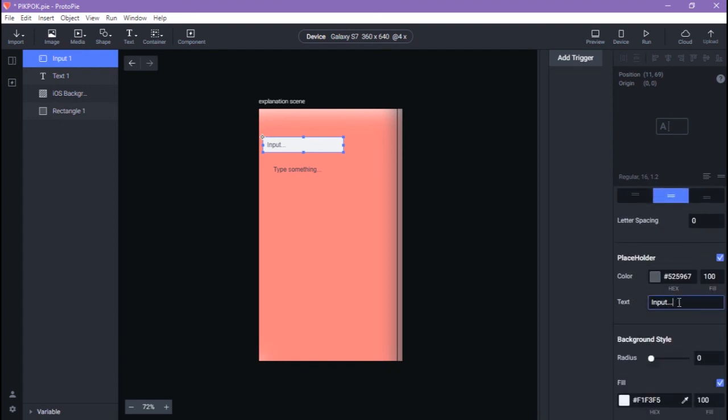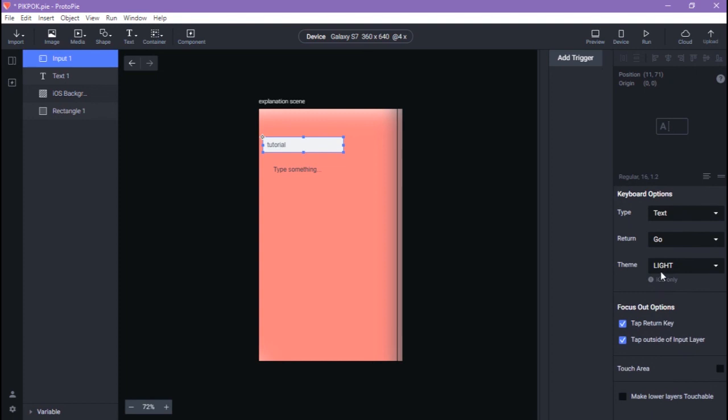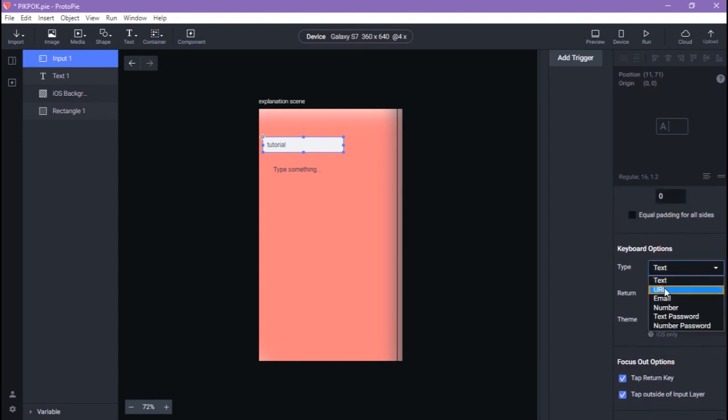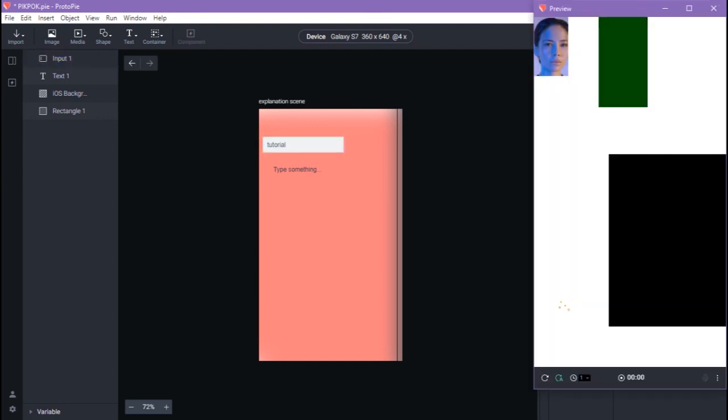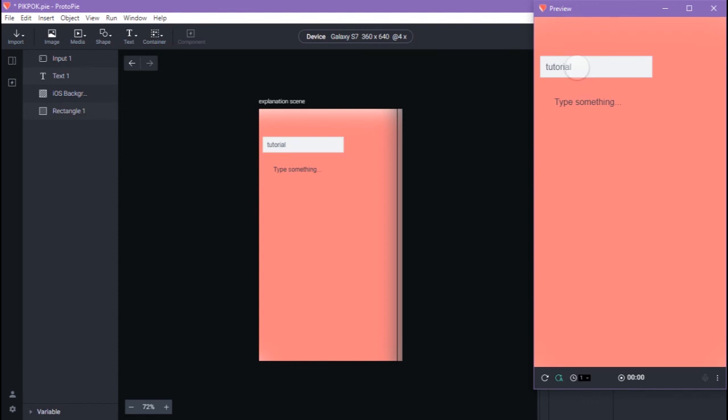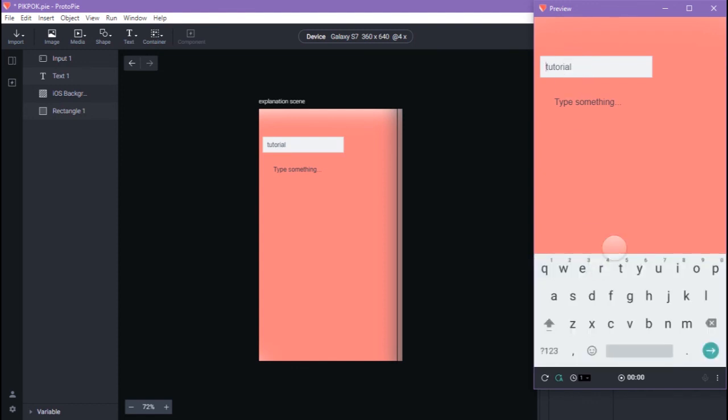We can put a placeholder and you can make that anything you like. We can also change the keyboard options from text to URL, email, number, text password, or number password. Right at the preview, we can see it over here. Once we click on tutorial, you have the option to input what you want.